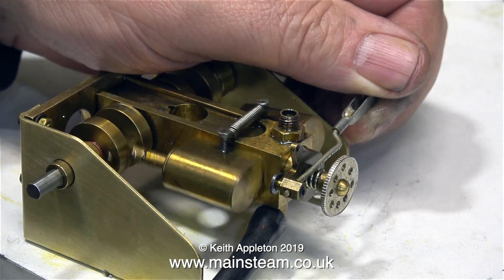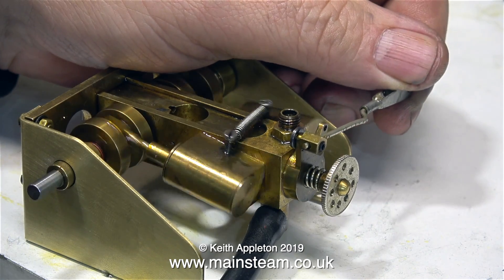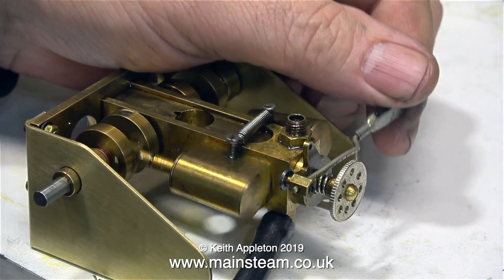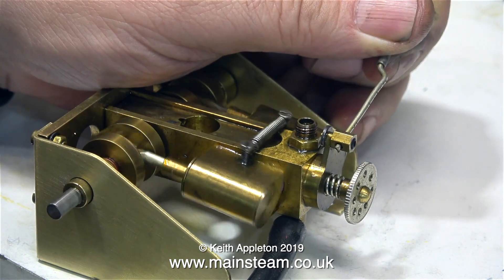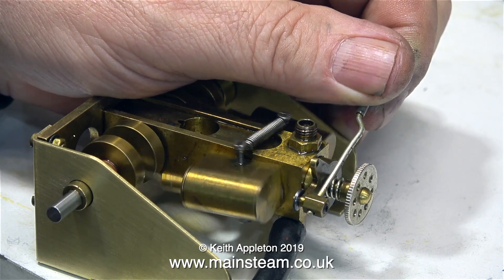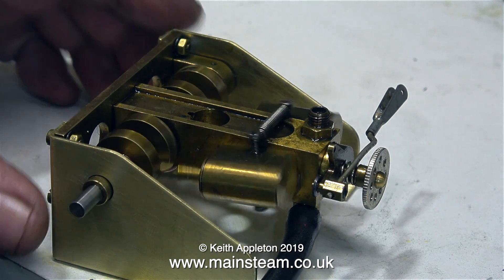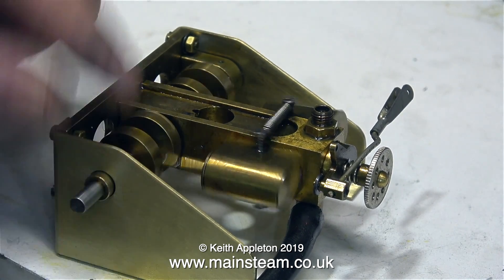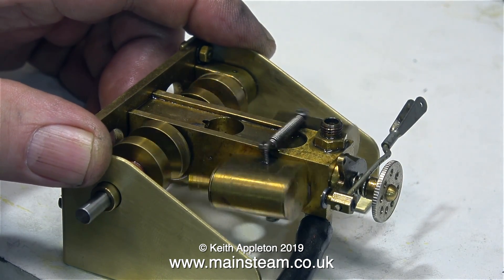Now the pressure's holding, I can demonstrate the regulator reversing valve. As you can see from this clip, the position of the regulator reversing valve is very important — if you move it too far it starts to go to reverse again. They work very well but it's important to make sure the servo is in exactly the right position, giving exactly the right travel.